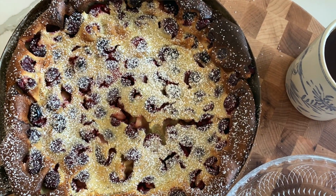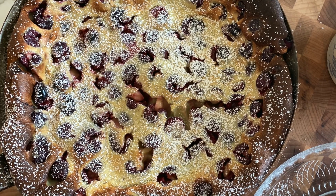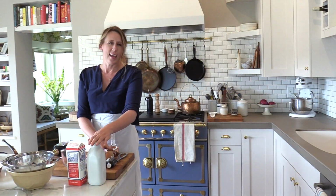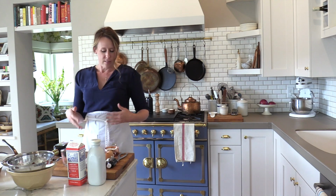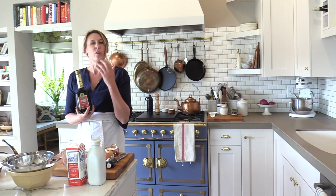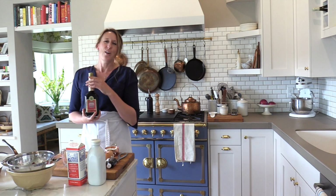Clafoutis is a simple dessert to make. It sounds fancy, but it really is just cherries and batter that includes milk and cream and eggs, similar to a custard, a little bit of vanilla, a little bit of vanilla bean, and a little bit of cassis or your favorite liqueur that would complement those cherries.